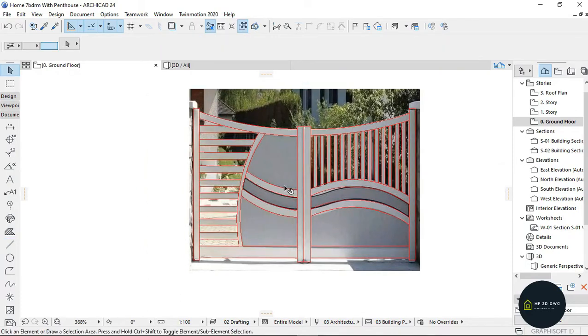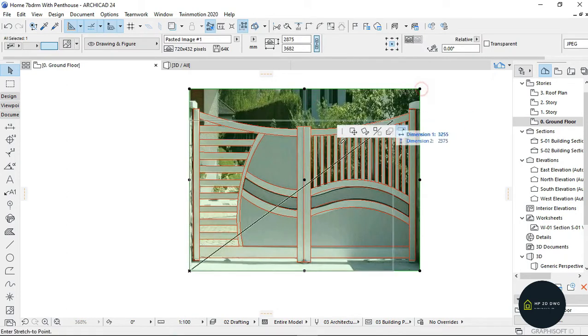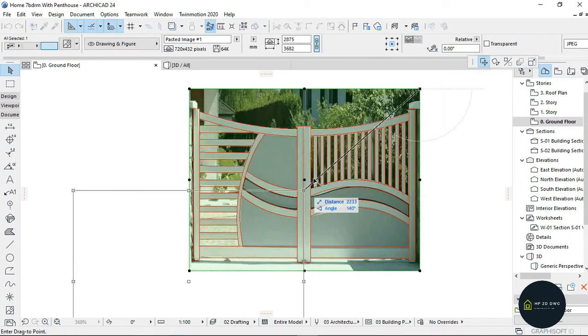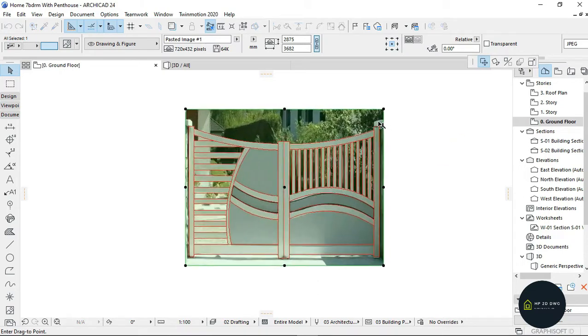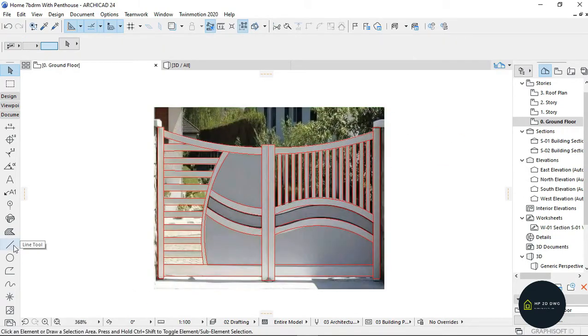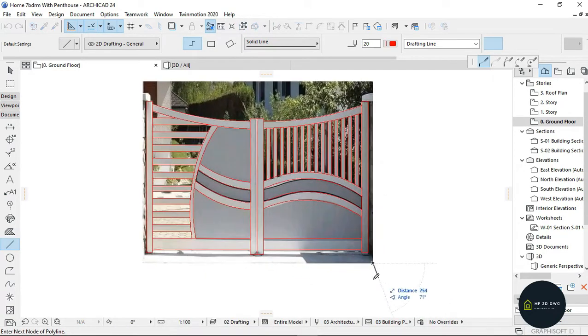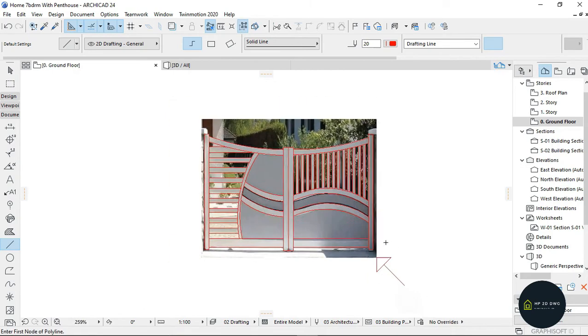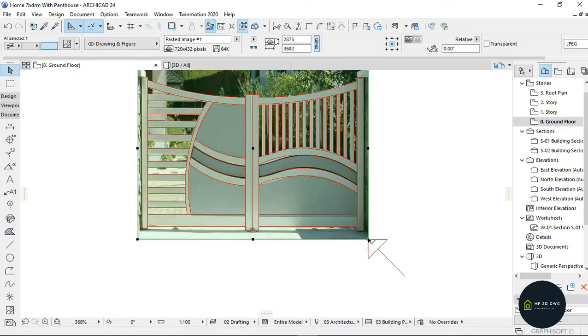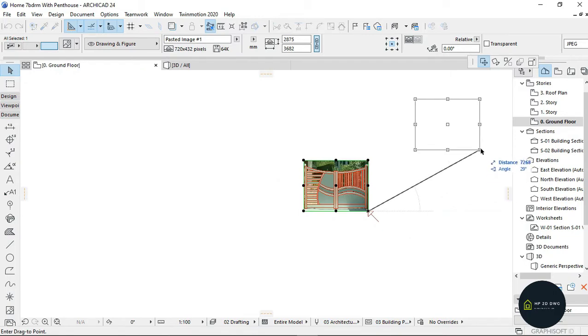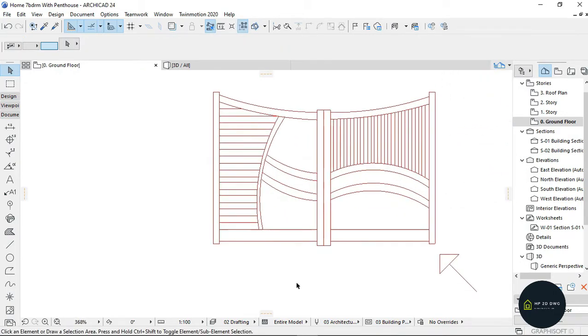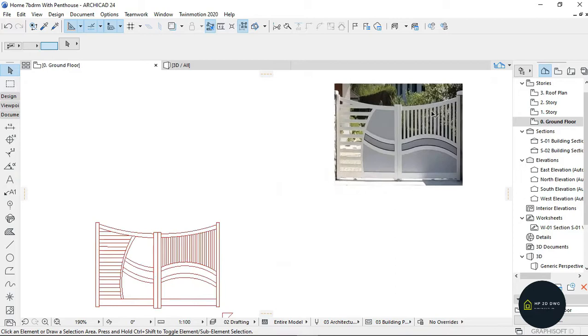Now, when you've drawn all the lines and everything, just click on the picture and drag it away. But before I do that, just in case I make any mistake, I'm going to add a line here so that I can know that that is the point where I'm going to fix that end. So I'm going to drag the picture away from there, drag it out. Then as you can see, it's giving me this image.